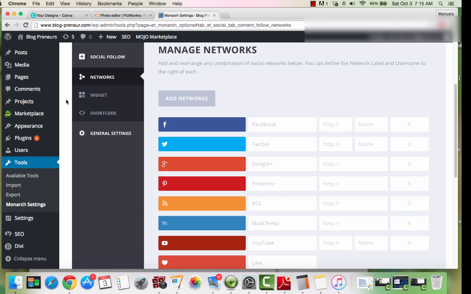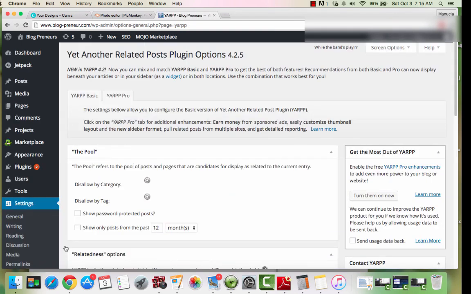Now, the YARPP plugin is under the settings. So here it is. And remember, it's Yet Another Related Post. This is where I would go through and customize my Yet Another Related Post.